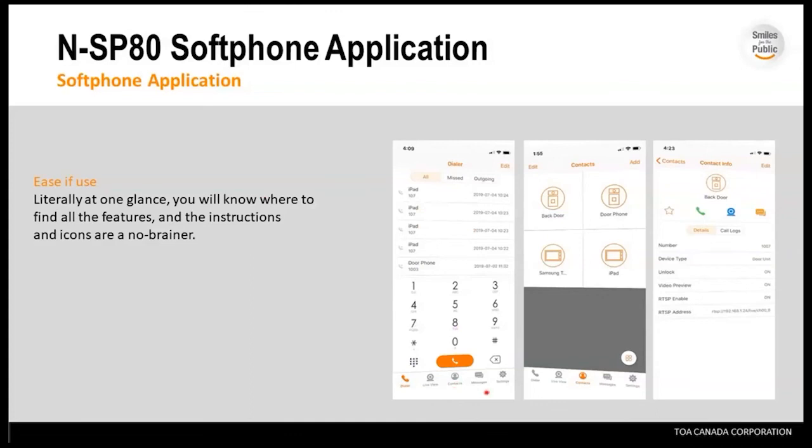Look at messaging. You can create icons for the doors and iPads and various other things that you may have connected. There's multiple softphone applications on the system. You can create icons for that, and then configure within them whether it's functionality for unlock, what kind of device it is, and so on, and address setup pertaining to that. So very simple to initiate, set up, capture, use, and so on.